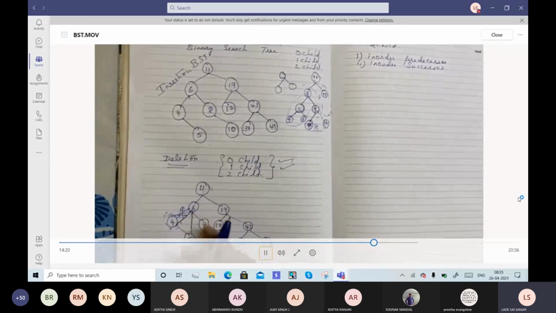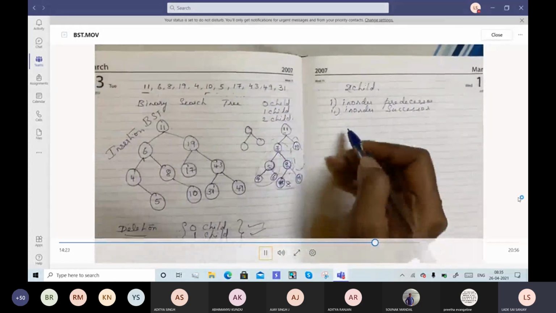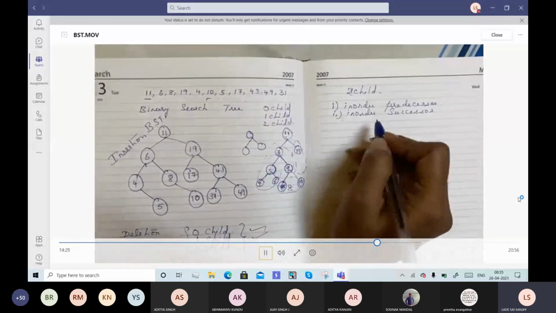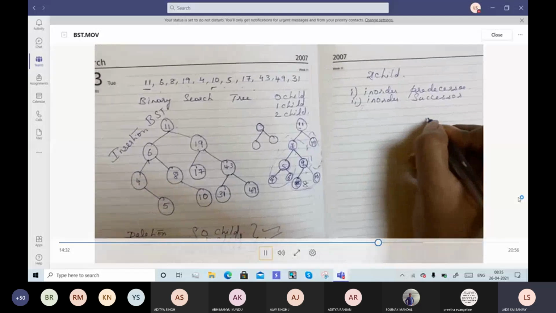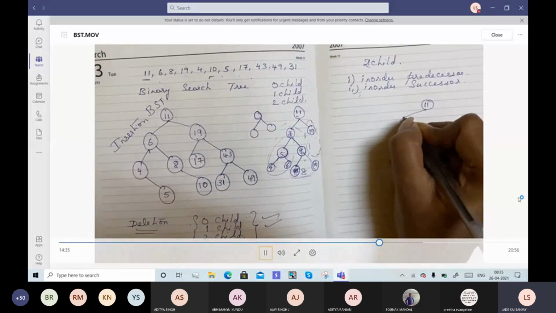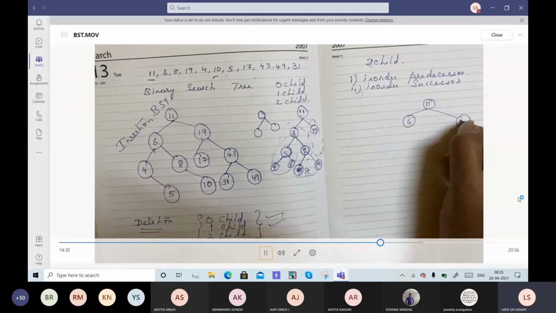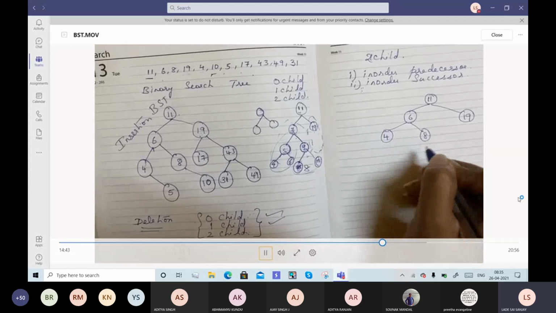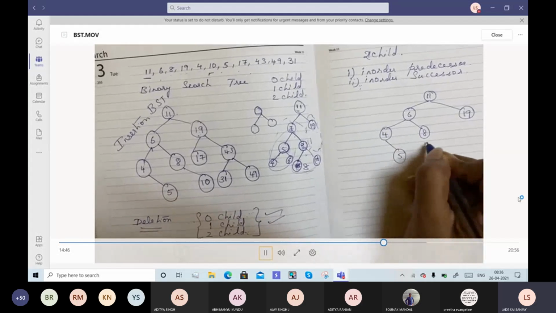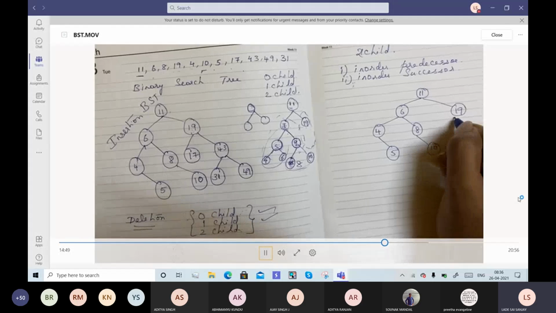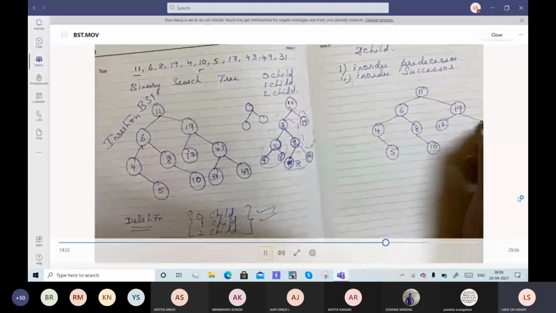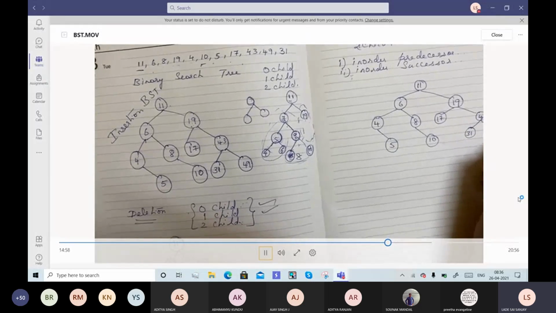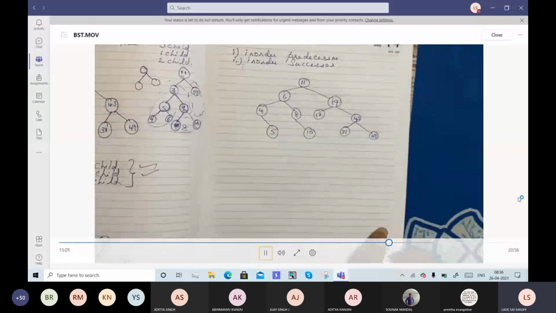Okay, so again I will draw this obtained BST here, so that we won't have any confusion about how we are finding this in order predecessor and in order successor. Okay, so we have our constructed BST here.